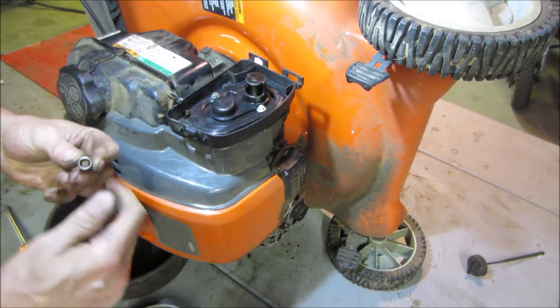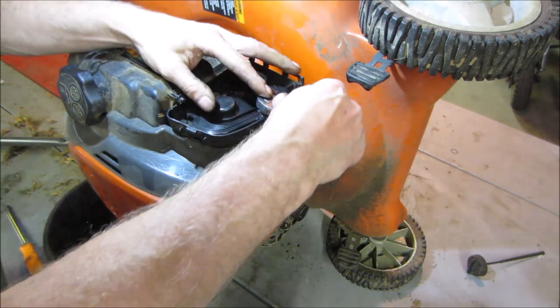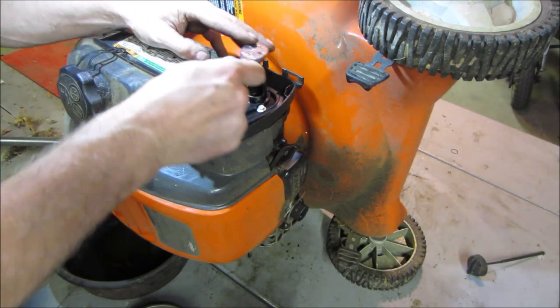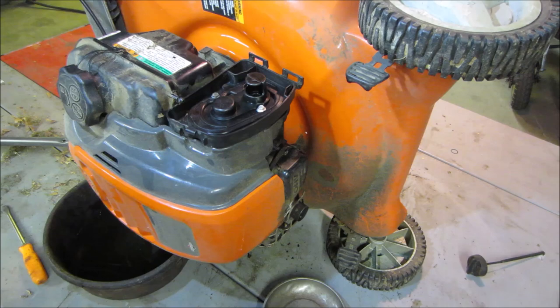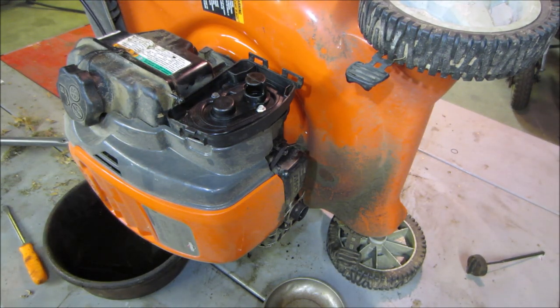The air cleaner filter, we're going to have to get one of those, but for now we're probably just going to blow out the one I got and run with it. I think the oil is pretty much done whatever it's going to do. We can go and flip that, get whatever we can last out of it, and we'll fill that back up.